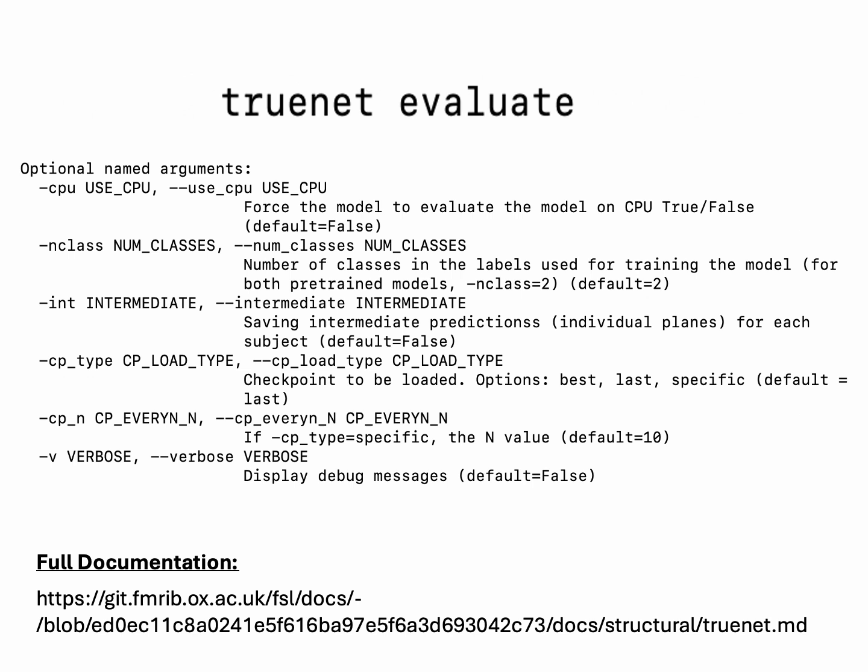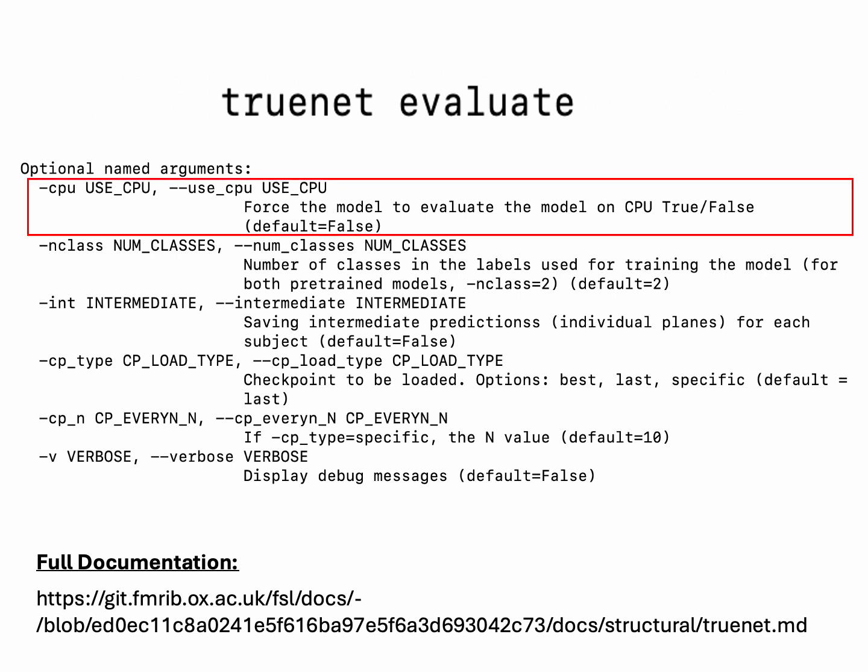So there are optional arguments available for TrUE-Net evaluate. The first one is essential. I'm just going to go through a few of them. The first one is use CPU. So this is essentially if your TrUE-Net is running on a machine where you have GPU, it will automatically switch to GPU. That's the priority that's given. If there is no GPU in your machine, in the absence of GPU card, it will run on CPU. This flag is used if you have a GPU card on your system, or a server, but if you still want to use CPU for whatever reasons, right?